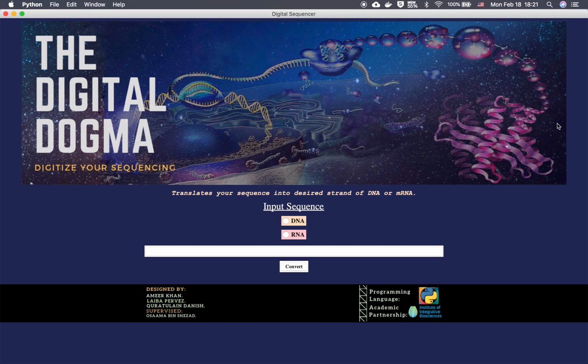What these students did was, you can enter the sequence, and it can be a really long sequence, and you can see what kind of mutations happened, what kind of changes happened in that sequence due to cancer, and how that eventually changed the sequence of a protein, the shape of a protein, which was involved in some sort of metabolic pathway, or any other pathway in our body.